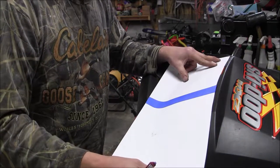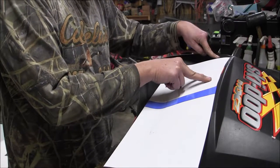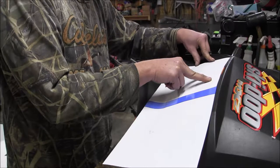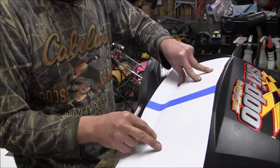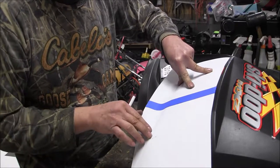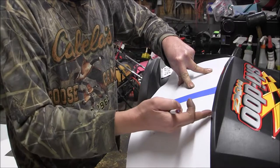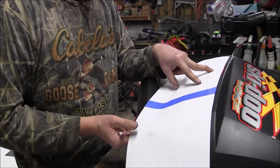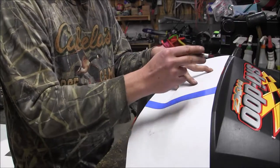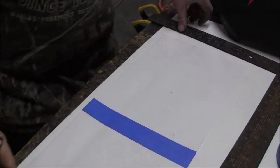So I'm gonna come down about a half an inch from the top, half inch in from the side. I'm gonna mark the edge down here. Got this edge marked, this edge, this edge. So I'm gonna come in a half inch this way, half inch up. And then I'm gonna put some more straight bars. We'll see how this looks. Let's see how this works out here.